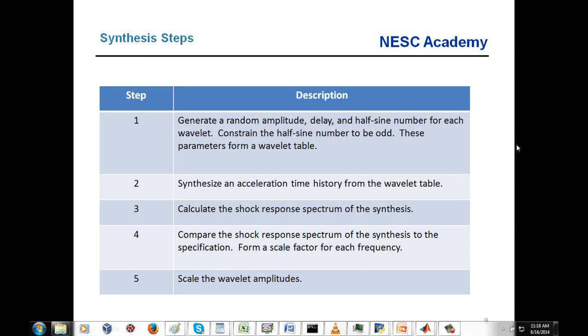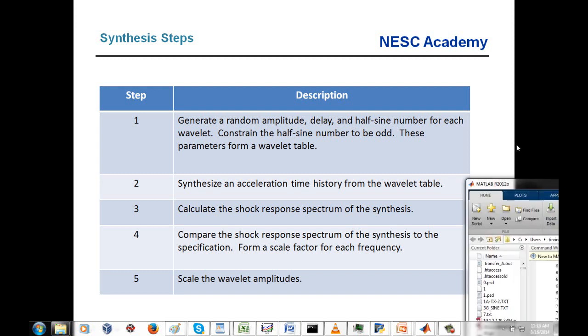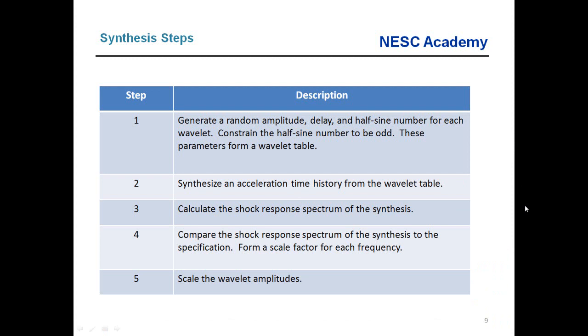And at this point, we're going to do some modifications on that given trial, that given candidate, because we're going to go back and try and scale those wavelets so that the synthesized SRS matches the specification SRS as closely as possible. So we're going to work within each wavelet to make it the best it can be, or I should say within each wavelet series, which of course is both individual wavelets and a series that we're trying to make the best it can be.